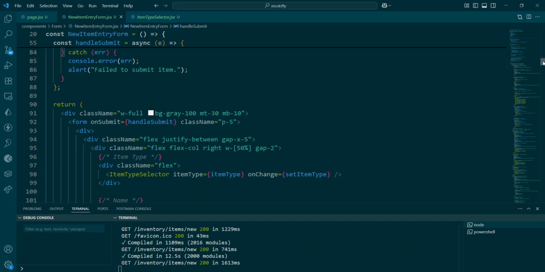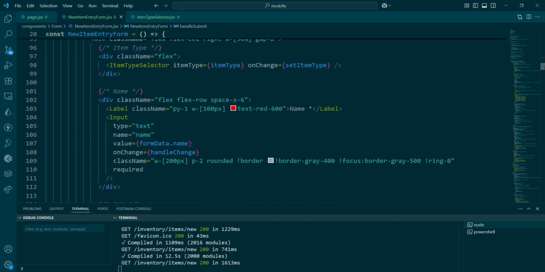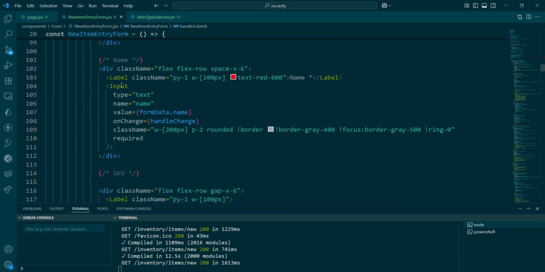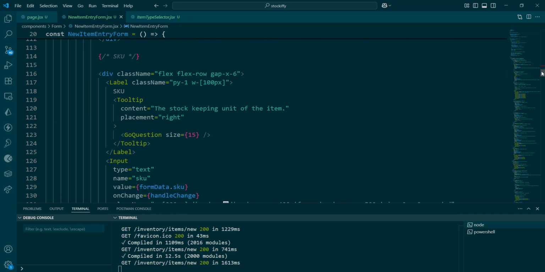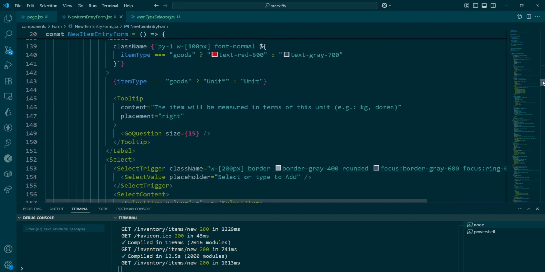Then on the form, this is our form. I think I've tried to explain it. Our input, this one is coming from Shadcn, and it's taking all of these properties. And our class name, this is where we style what the input form looks like, and this is the label. This is the one that shows what the input here is expecting. It's a name, which is the name of a product of that particular item. And this is our SKU and all that.